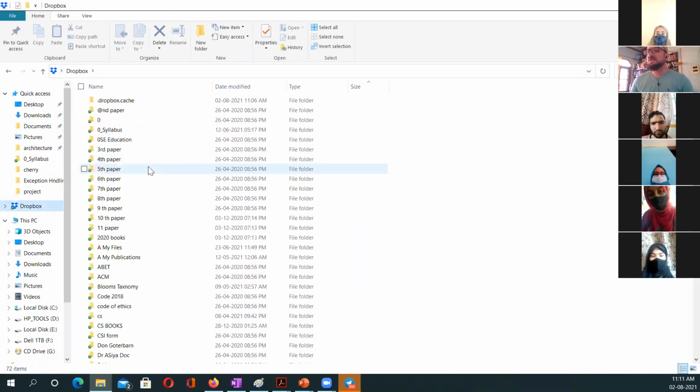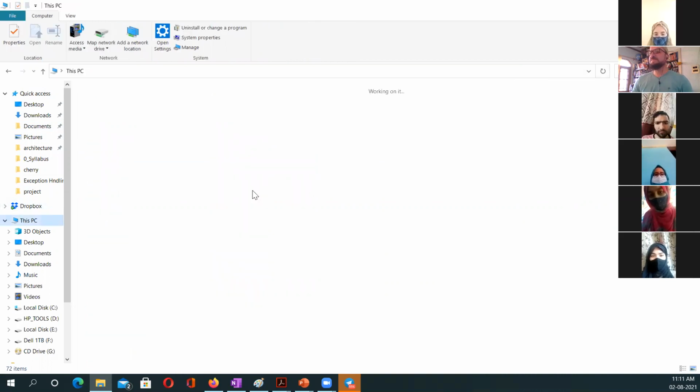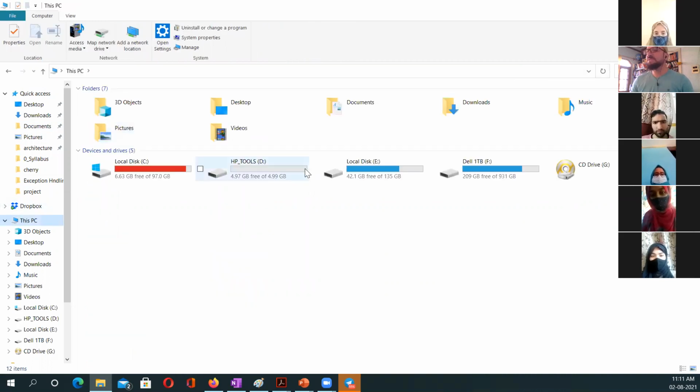This PC is here. I'm opening Explorer. I'm saying this is my E drive, this is my F drive, this is my C drive. What is this actually? This is hard drive. But what I'm getting here is a graphical user interface, which helps me to interact with this computer to store something in the hard drive.